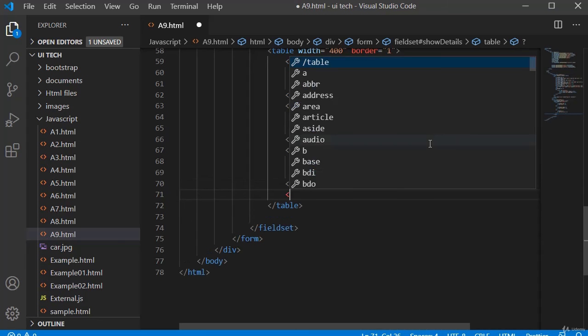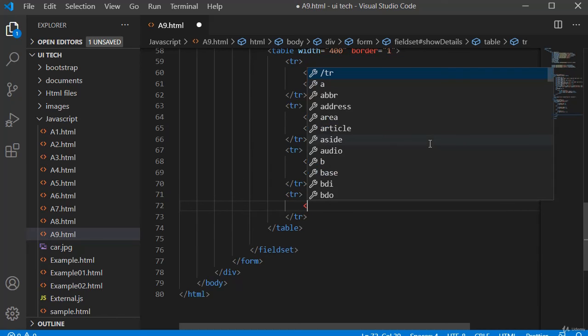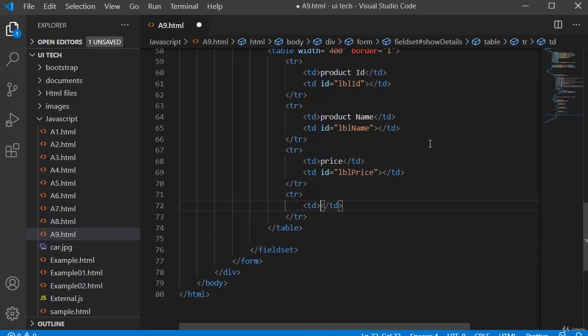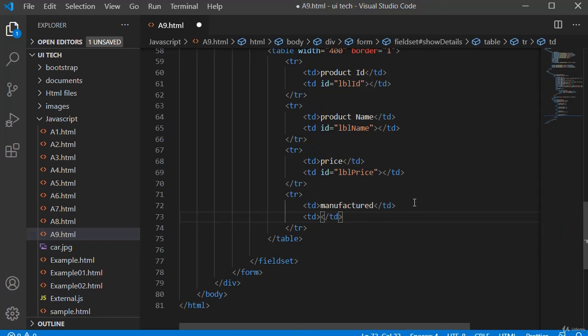Next, create one more table row. Inside this table row, I will create a table data. This table data is for manufactured. Then I will create one more table data. For this, I will give an ID, ID as lblMFD.